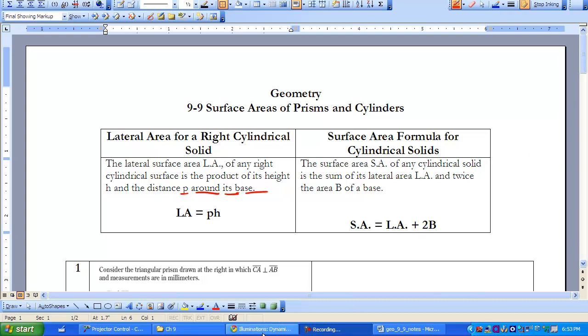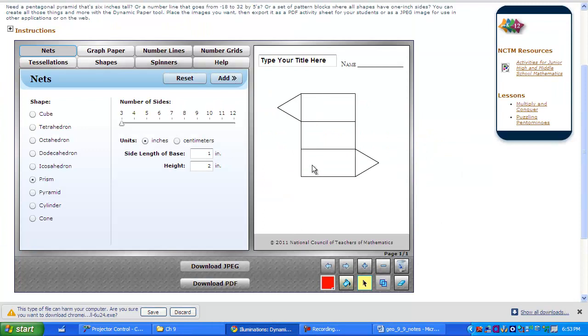I'm going to look at a picture here of a net. This is a triangular prism. We're going to look at how it is made up of lateral area, so the total area of our lateral faces, plus the area of our two bases. You'll notice that when you look at your notes for surface area, that is lateral area plus 2b.